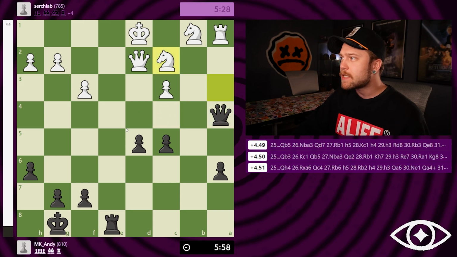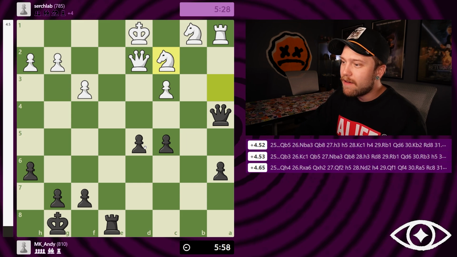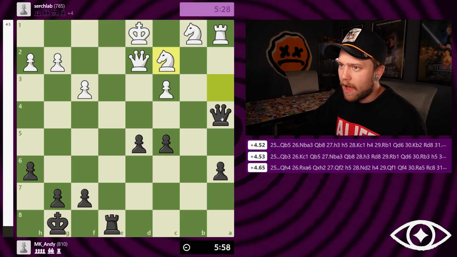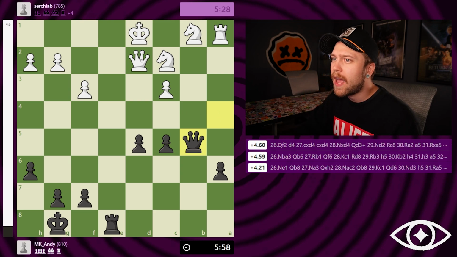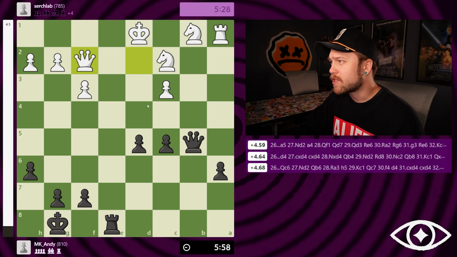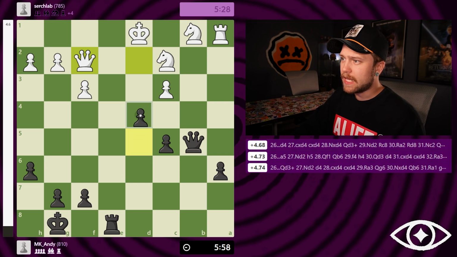Now, from this position, the best option is queen to B5. So actually just queen to B5. How do I get to B5 from here? Oh, just here. Oh, interesting. I don't know why that's the best position. Then what's the follow-up? Queen F2. Queen moves to F2. And then you're supposed to go D4 here.